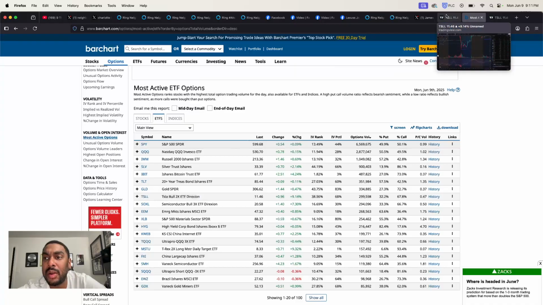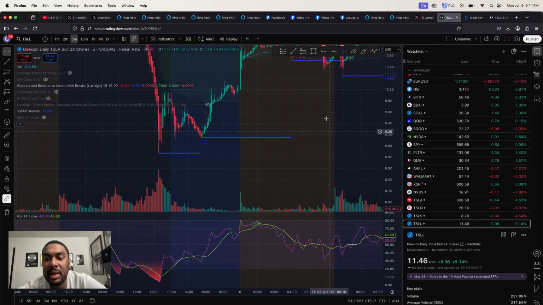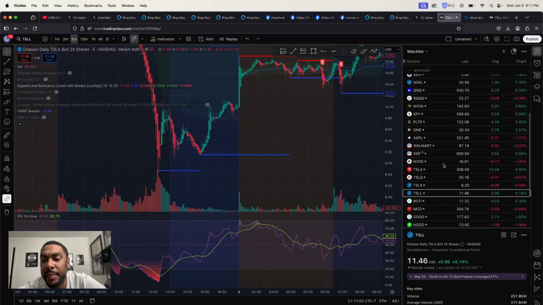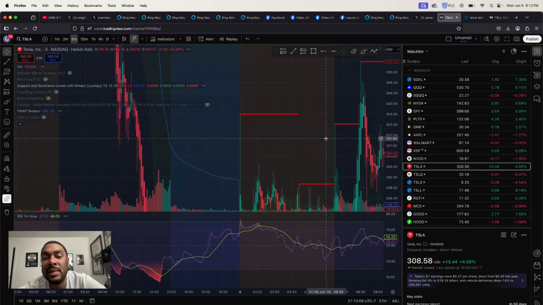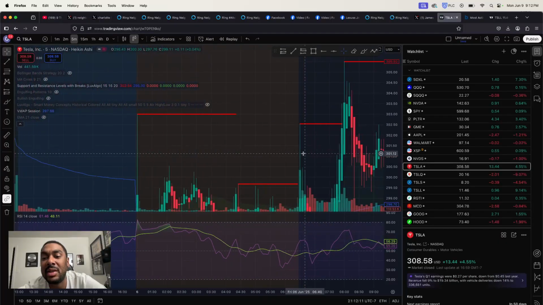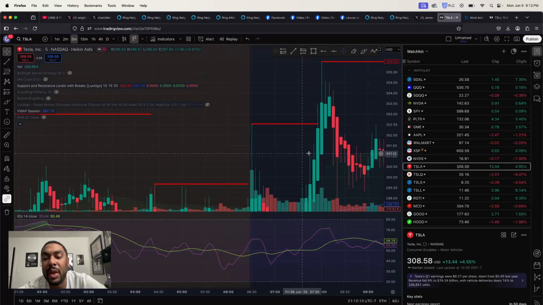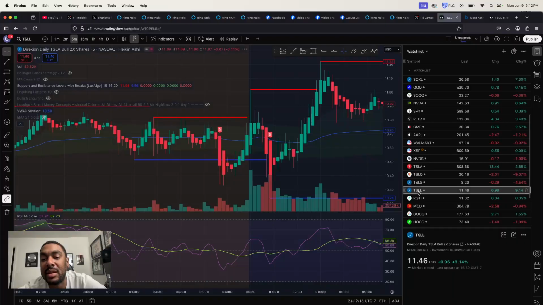We're going to look at the chart and go back to Thursday. Don't get these confused, there are a few other Tesla directional ETFs. TSLQ and TSLS go in the opposite direction. TSLL follows Tesla's direction. So with TSLQ, if Tesla's going up, then TSLQ and TSLS are going down. You could play the reverse, but I'd rather play the direction because this looks like the most popular. People are playing the same direction. So let's go to TSLL.